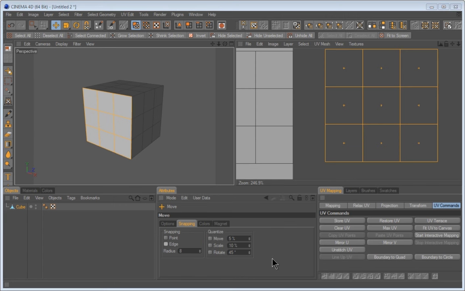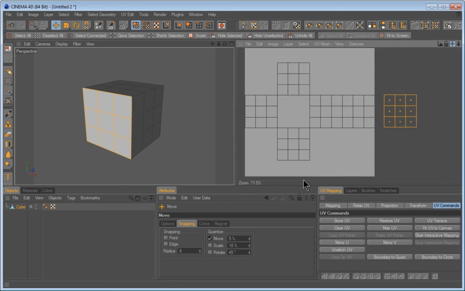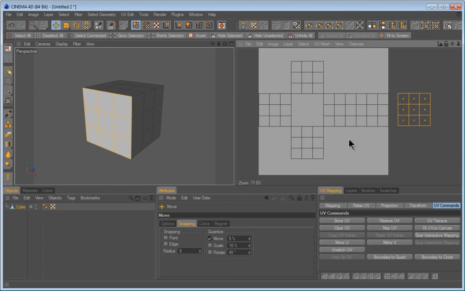Regular Cinema 4D has them. In Body Paint, the Move tool one, we're working in percentages, and the percentage is a percentage of whatever the texture map is. So 5% is 5% of the length there of the texture map. I haven't actually applied a material to the object, so if I turn the option on, which it is, and then just sort of move around, you can see it snapping around.